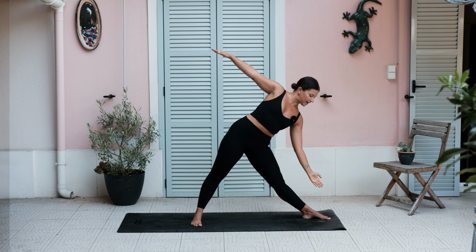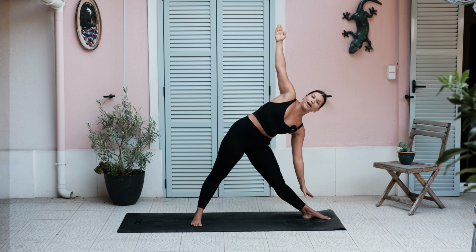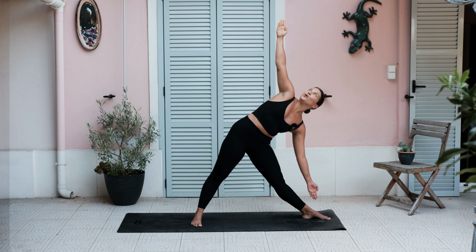And exhale, lower your left hand towards the mat. And extend your right arm towards the sky. Again, in this position, don't go all the way down. Stay a little bit higher. Squeeze your legs together. Use your core. And again, find your little pulsing actions here. Trying to do your best here to keep squeezing your legs. Maybe try to look up.